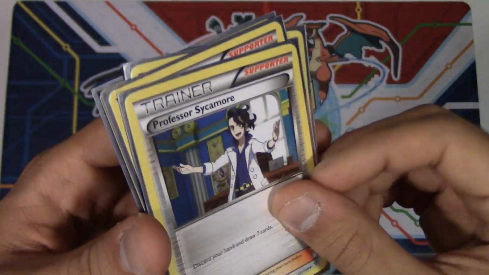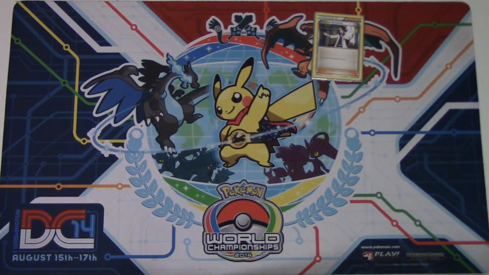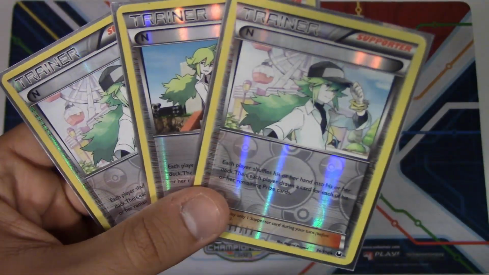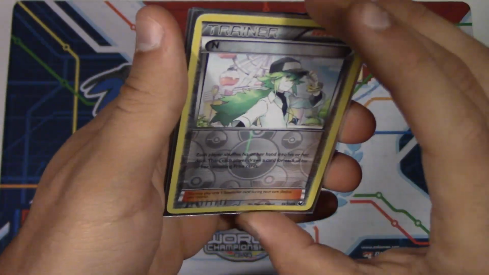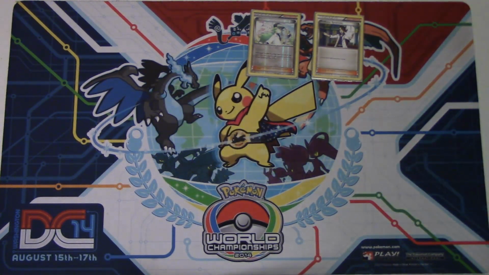4 copies of Professor Sycamore. I just totally blew your mind with that supporter. Discard your hand, draw 7 cards. Who would have ever thought? And I also run 3 N, just because N is awesome. And the only reason I run 7 draw supports except for 8 is because of the Shaman there. So there's really no need for as many draw supporters as normal decks will require.